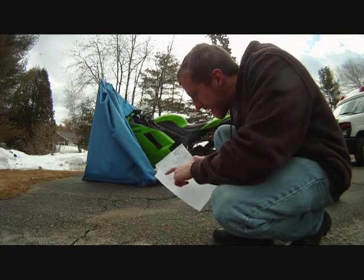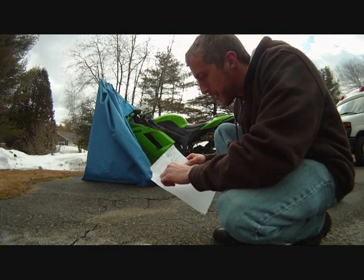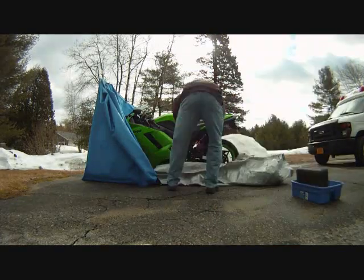Step one. Charge your battery. Done. Step two, uncover bike. Done. Inspect for rust and damage.